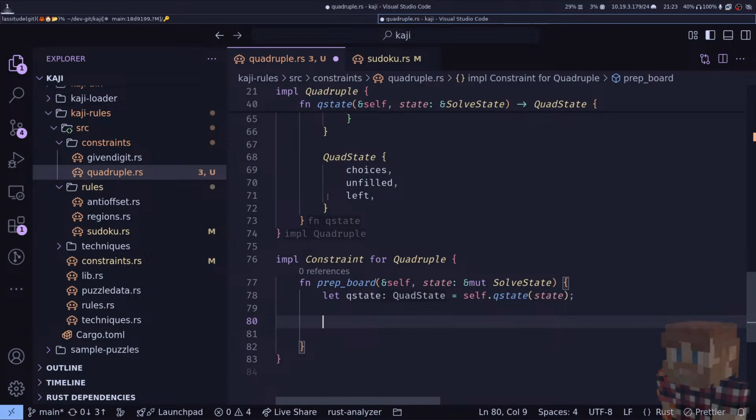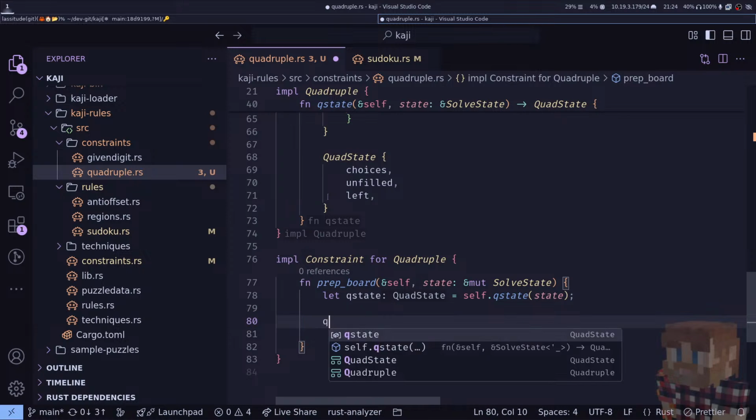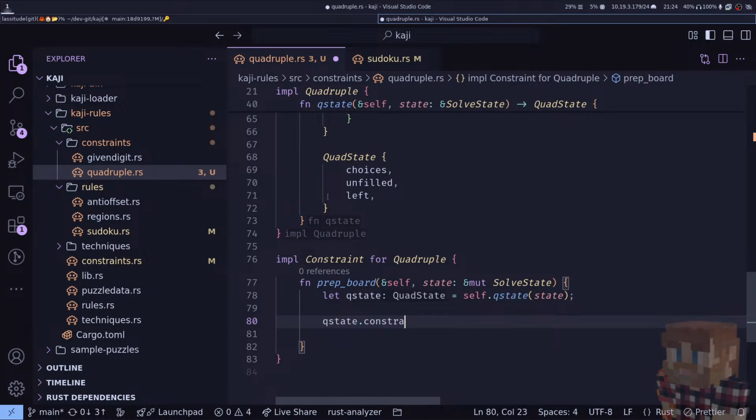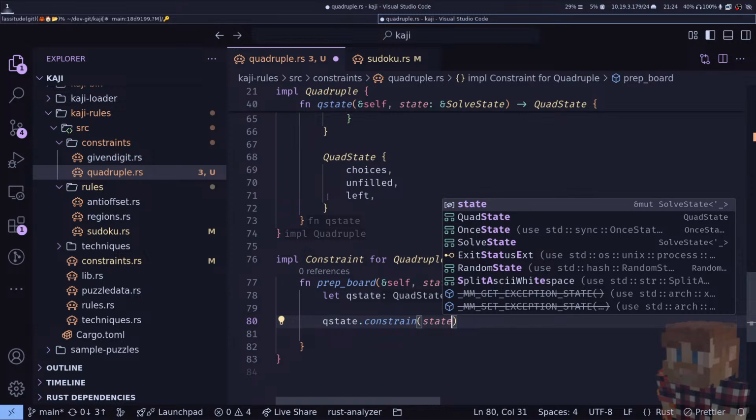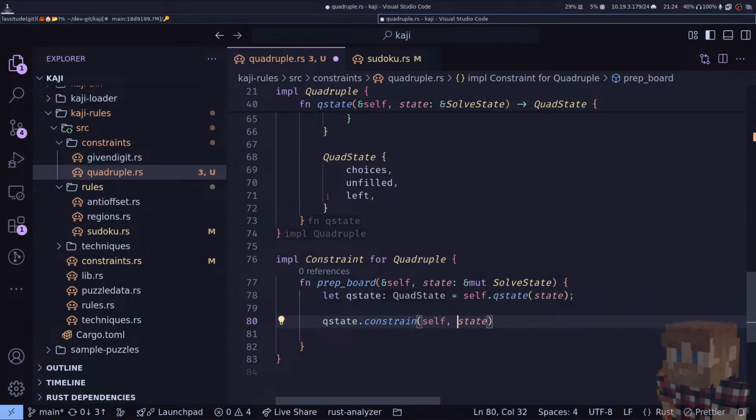And all we're going to do is say, well, what we want to do is do a constraint if possible. So let's do qstate.constrain, borrow mute, well, just pass in state, self and state. And now we need to implement that.